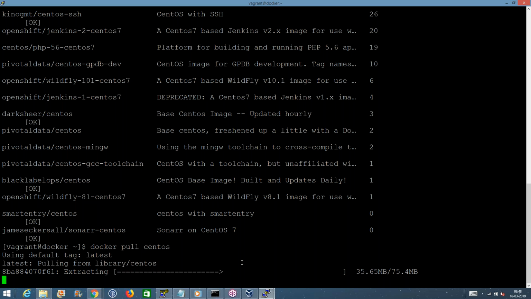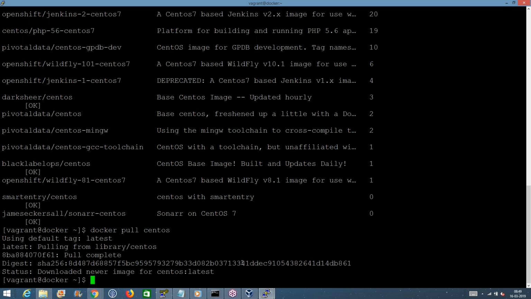Whenever a requirement is there, you can just run this container anywhere, and it's only 75 MB in size, so it should come up and run very fast. This is the main reason behind using containers, that the container should come up really quickly. For that the container should always be smaller in size and should only have the dependencies of the application. Now the CentOS container has been downloaded on our system.